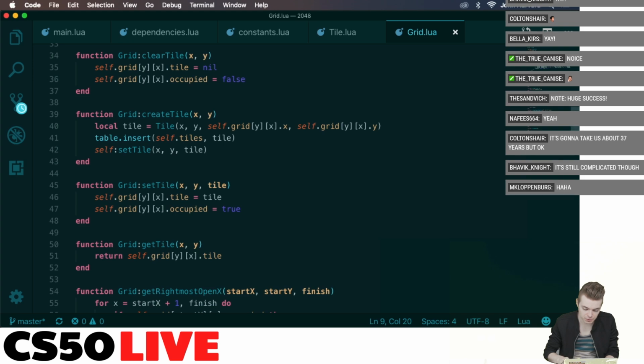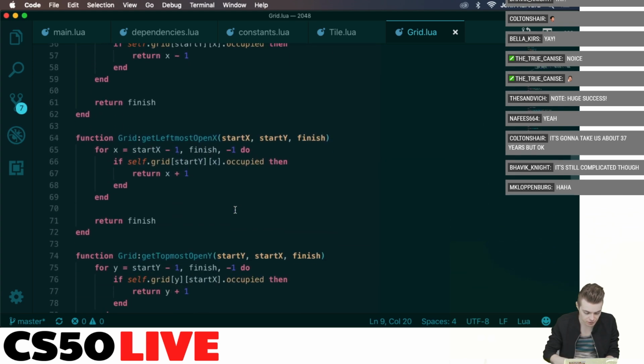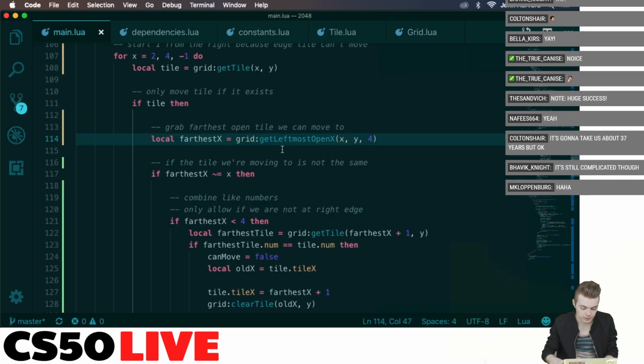And then leftmost, what did that have as a signature? Leftmost open X is start X, start Y, finish. Oh, right, okay. I think that should, oh, shoot, I don't remember. Oh, right, no, we're going to 1. Yeah, that's what it is.